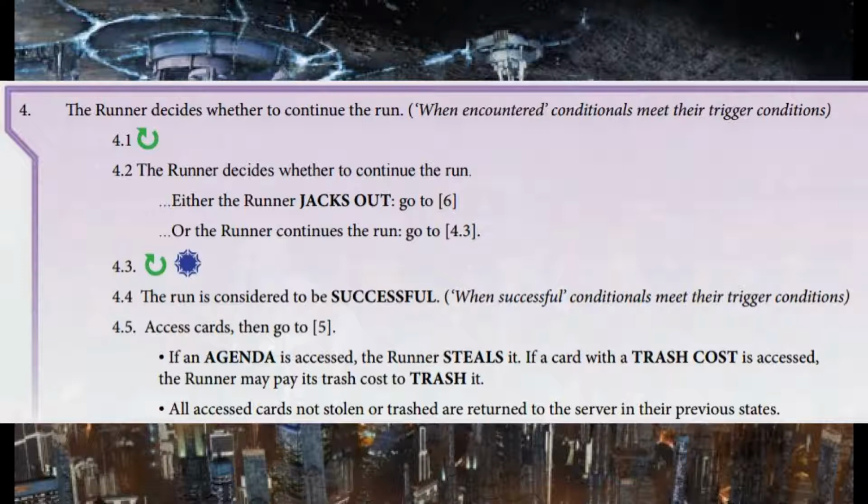If an agenda is accessed, the runner steals it. If a card with a trash cost is accessed, the runner may pay its trash cost to trash it. All accessed cards not stolen or trashed are returned to the server in their previous states. So if a card was rezzed when the runner accessed it, it stays rezzed. If it wasn't rezzed, it's unrezzed. One thing to note is that, unless it is specifically stated by a card ability, a runner has to access all cards in a server when they make a successful run and choose to access.